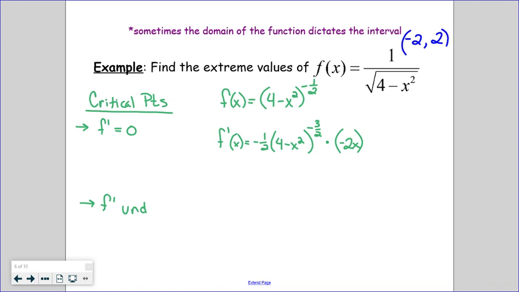And again, I really think it's going to be easiest for you to figure out when your derivative is 0 and when your derivative is undefined if you go ahead and make all of your fraction exponents back into radicals, make all your negative exponents back into fractions, all of that. So cleaning this one up, first of all, -1/2 times -2 would be a +1, right? The x is going to stay in our numerator, but this parentheses is going to move back to our denominator because of the negative and become a fraction, a radical because of the fraction exponent. So this is a 4 minus x squared cubed inside of a square root.